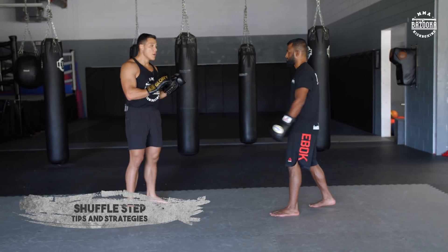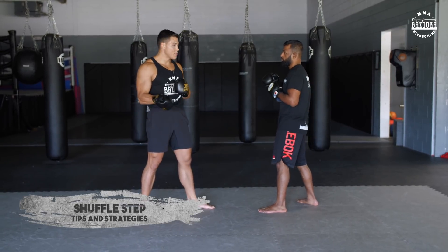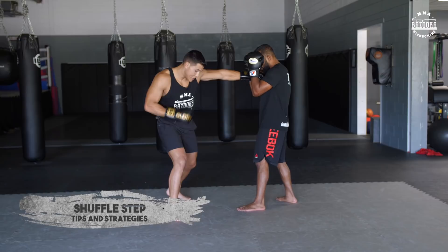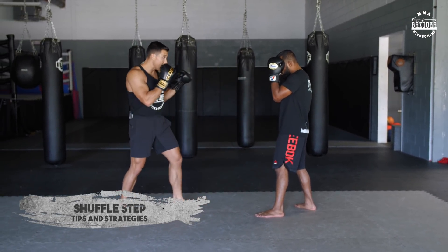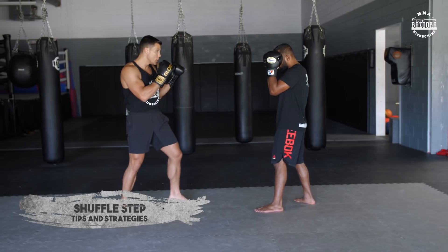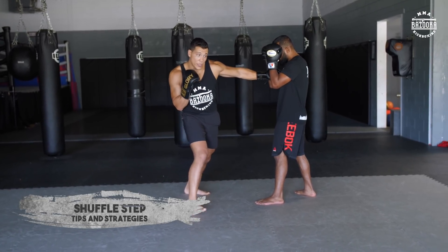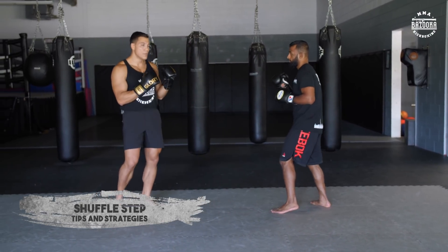Now let's go the other way — a little more tricky. As I explained before, I use my lead hand to set it up. I can pump my jab or any straight punch, and as I jab, this foot steps out with the back foot first. The back foot needs to create the angle. You can create it in a switch stance, going into a slight southpaw, or you can go into neutral — you don't have to worry about it too much. From here my left side is in front, then I want my right shoulder in front, then left shoulder in front — shoulders and feet moving together. Let's pick that up with some speed.